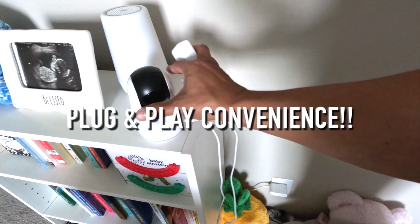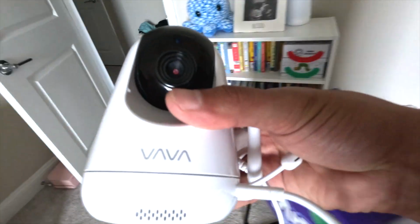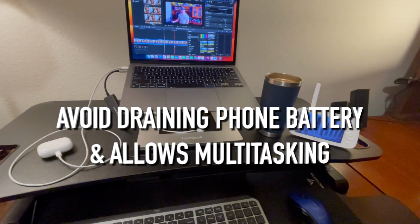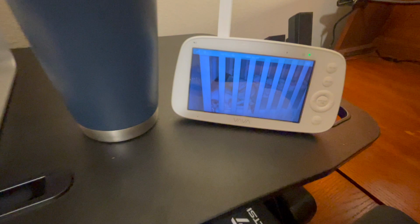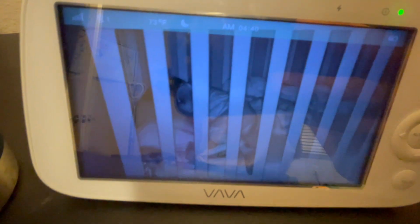Now we haven't figured out at what point we actually are supposed to stop using a monitor because we still use it for our 2.5-year-old. But it's just so convenient to be able to unplug it and bring it with us when we take trips, or even if we go over to the grandparents' house, so we can keep an eye on her during her naps or when she's doing things. Not having to use your phone as a monitor is great because you don't have to worry about it draining your phone battery, and you can actually multitask on your phone while you're actively watching your baby on the monitor.